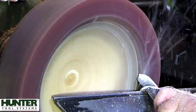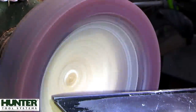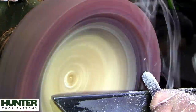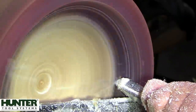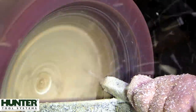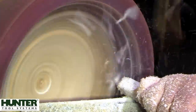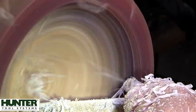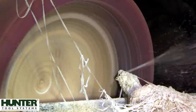I still think that Richard Raffan is way up there as far as mentors of mine. But it would have been nice to go to a workshop and learn from somebody. One of the limitations that I had was I wanted to do everything left-handed. It never even really dawned on me until I was trying to teach my son how to turn a bowl. I was trying to teach him the way that I do things, but it was the opposite for him. And that's not really a huge thing as long as you recognize that. But anyway, I was the type of person that said, well, I'll just figure this out.